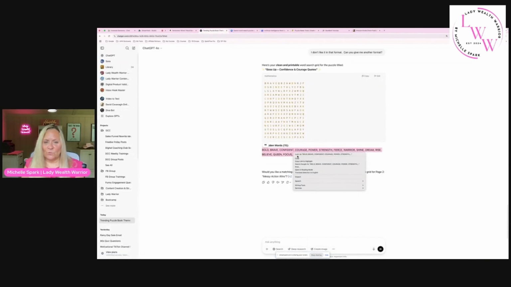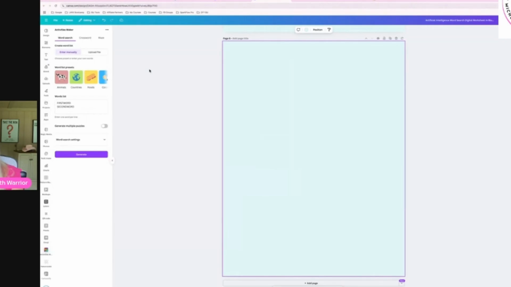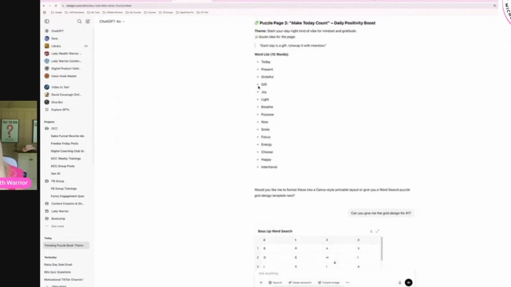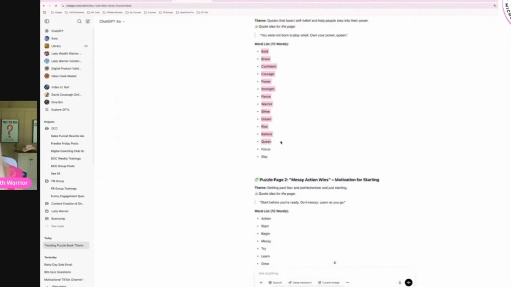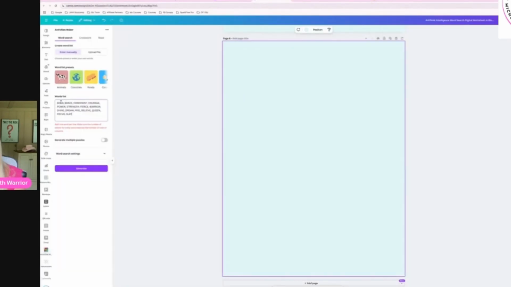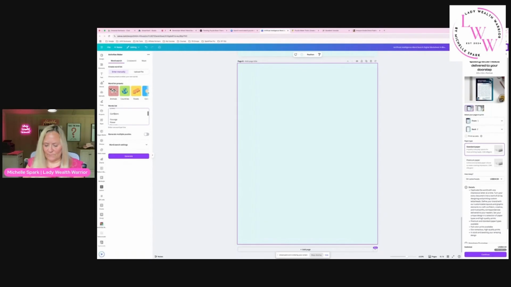I'm going to copy this word list here and show you. So I'm going to put my words here. Add one word per line. Maybe I can't have them with a comma, so I've got to go back to puzzle one. I'm going to grab these words like this, because that's what it says: you have to have one word per line. So I'm going to put them like that. I don't know if the spaces will mess things up, but I'm going to take them out just in case. And that's it. Oh, no, there's more.